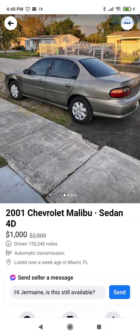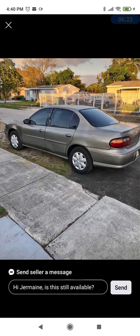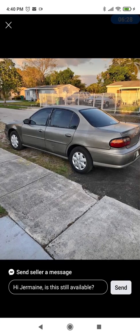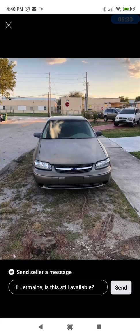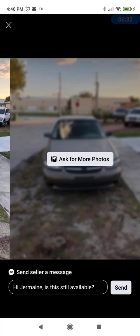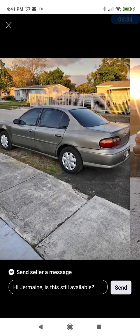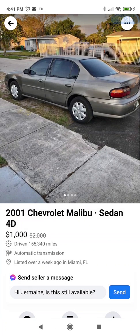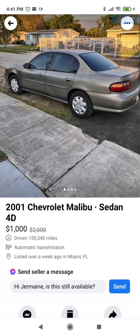Let's see if this is correct. Let's look at the big picture. All right. Right away, we're seeing some mismatched color up the front there. All right, so scrolling across here. Again, as I've said before, these cars weren't really, really bad. They were just a display of General Motors mediocrity, left, right, and center.